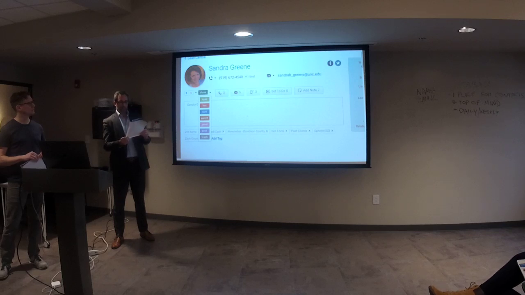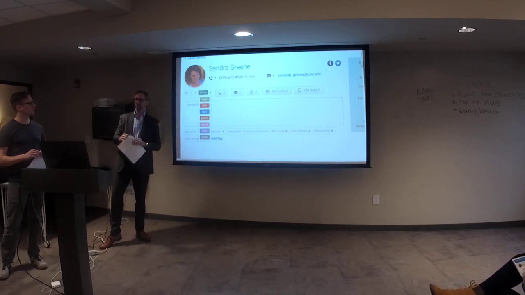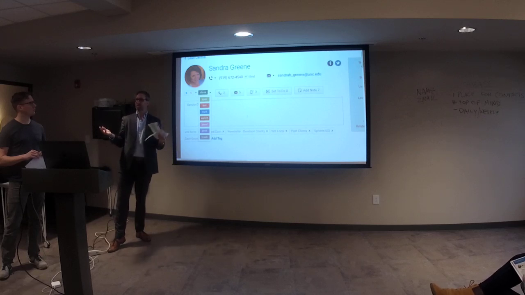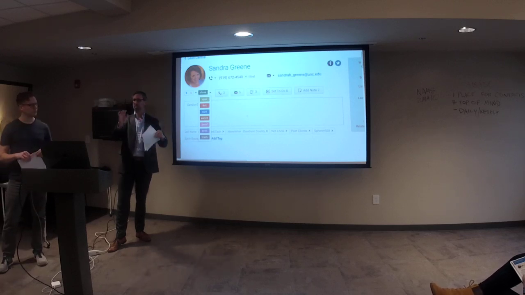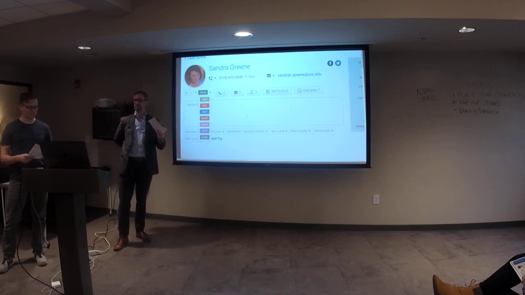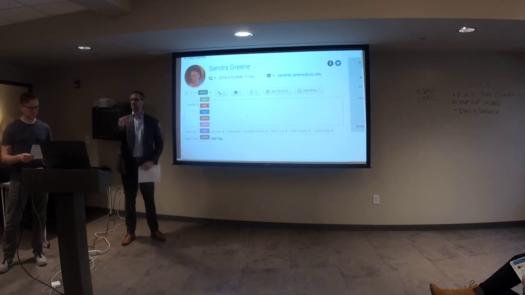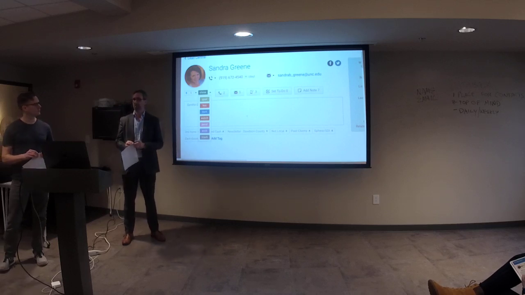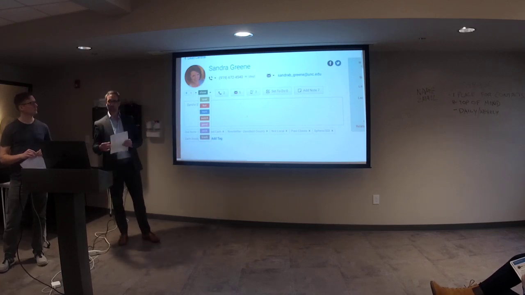So nurture is sort of just before hot. These are actually in sort of an odd order. It seems like watch should be before, but watch is maybe a cold or a cool list. They're going to do something, but you really have no idea when. It might be a couple years from now. So it's just a way to keep them on a little bit of a touch point. And so based on these categories, you can set up automatic email campaigns. If you wanted to set up an automatic campaign to send somebody a note every 3 months who was in the watch category, you could do that.